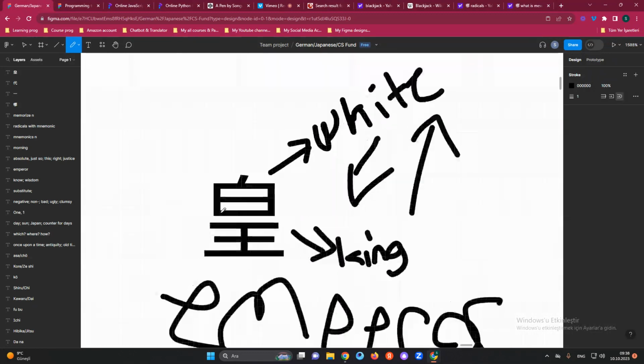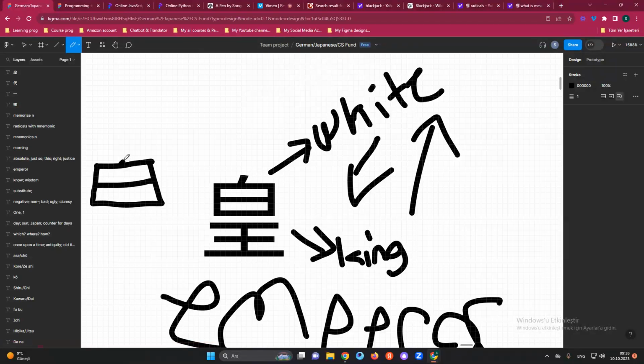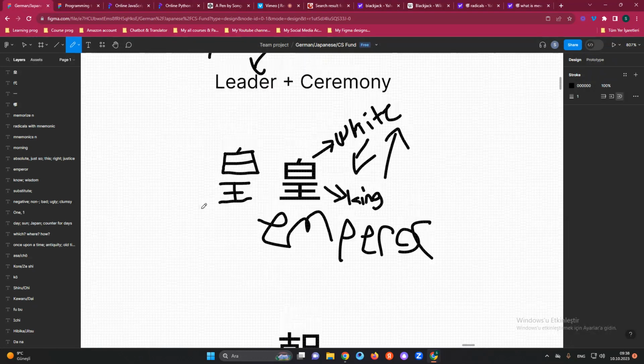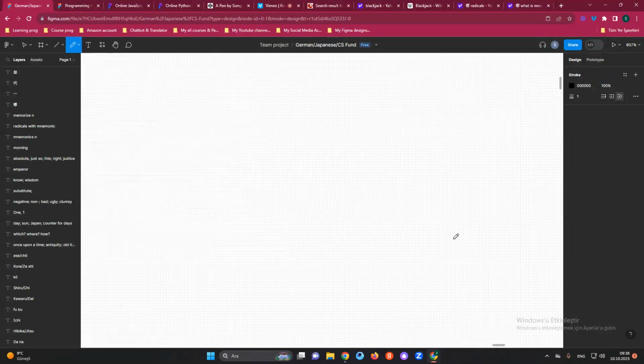White and king, as you see, you can just draw it like we had it before for our sun. You can create it like this and put one hat there, and for the other one you can put first that one and then another long one and cut it in a vertical way. So you can create it in that way. This is the emperor, okay?